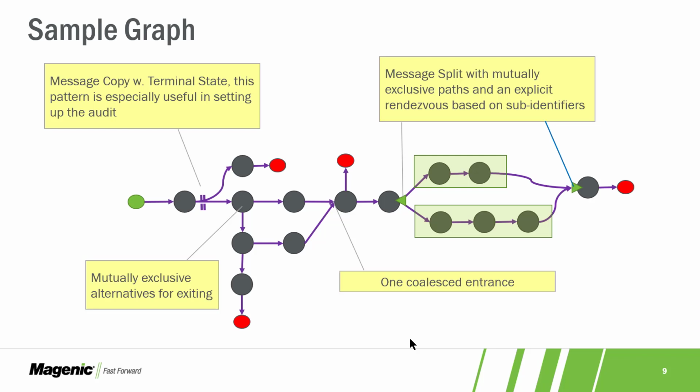This is not to say that the same message goes through both sides, although that is possible using a rendezvous pattern, but it's generally not the best idea in the world. Typically, we want to have differential branches that then coalesce based on the fact that there's something about the order or the message that's special. So, for example, if that set of alternatives was a set of alternatives about shipping methods, I might have different workflows for shipping UPS than FedEx than the US Postal Service. But at the end, I get to a ship complete state, and then I would enter the billing pipeline.